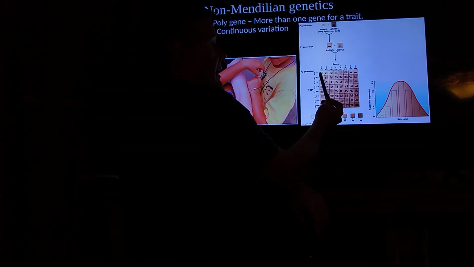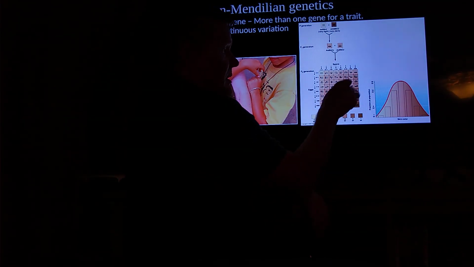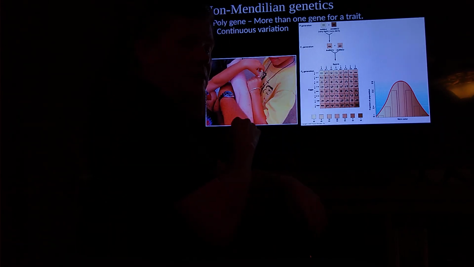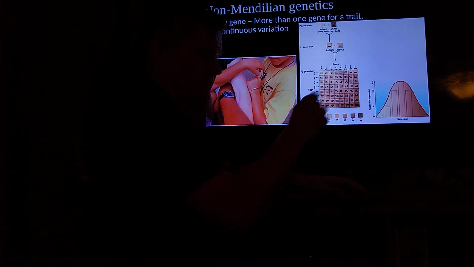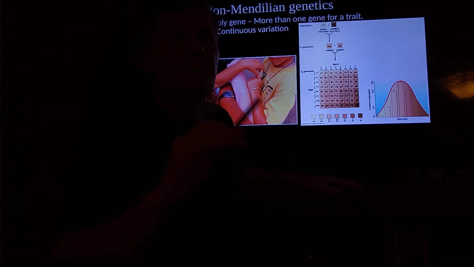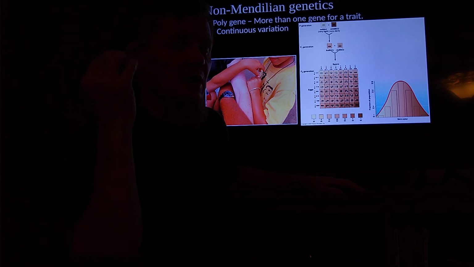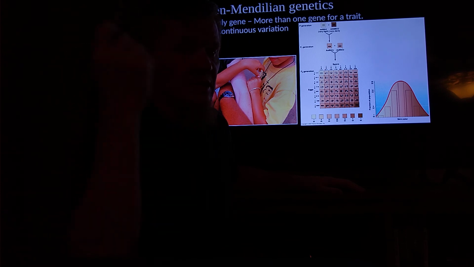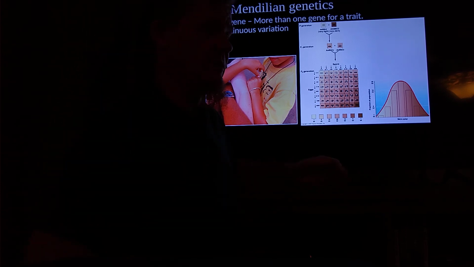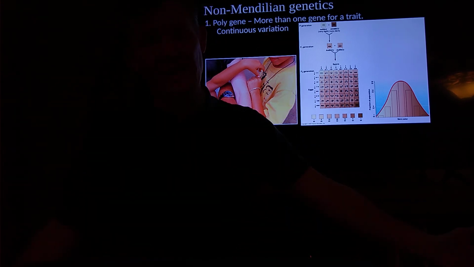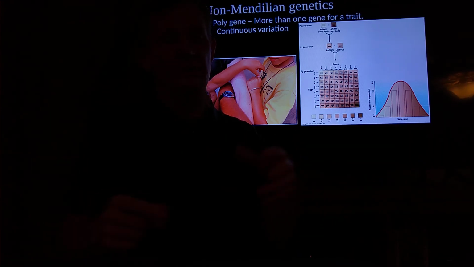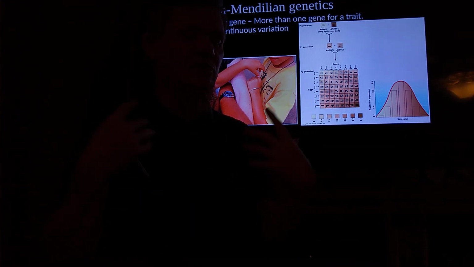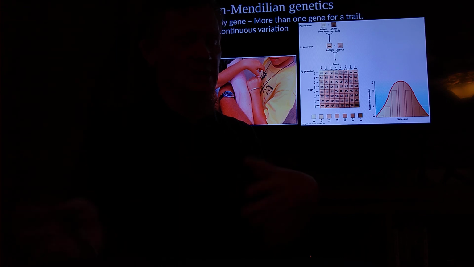It's the combination of the lights and the darks that you get that determine what color your skin is. You look in any given room and you'll see there's a big range of skin tones from light to dark. And the same thing goes for pretty much anything you talk about. You talk about what color your friend's eyes are, what color your friend's hair is, your friend's height, your friend's weight, how bright your friend is. All of those things are polygene. Every single one of those is polygene. Anything you would use to describe one friend to another is polygene.